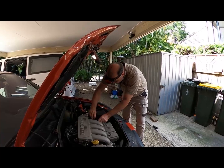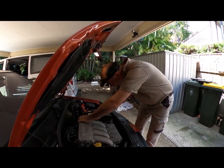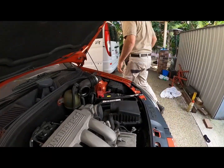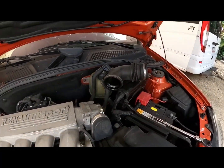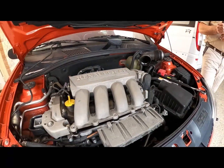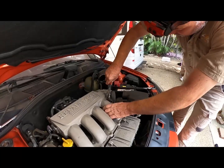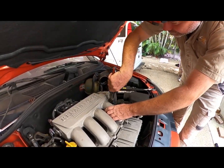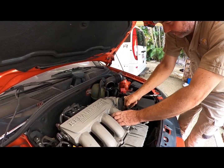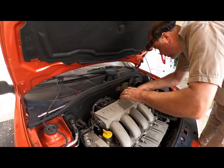So let me just get a couple more clips off here. There we go, it's already dropped off. We've got that one there, which goes down to that screw thing. Let me get my good screw pliers. Let's give that a wiggle. And a pop. Now, let's see what we get. Oh, there's one more, sorry.